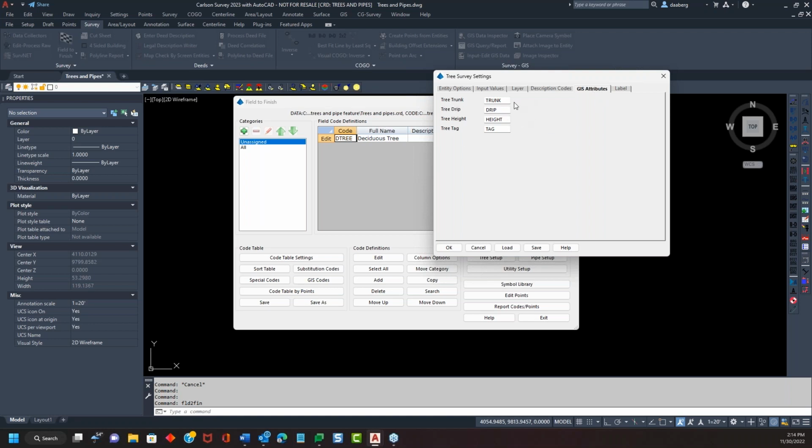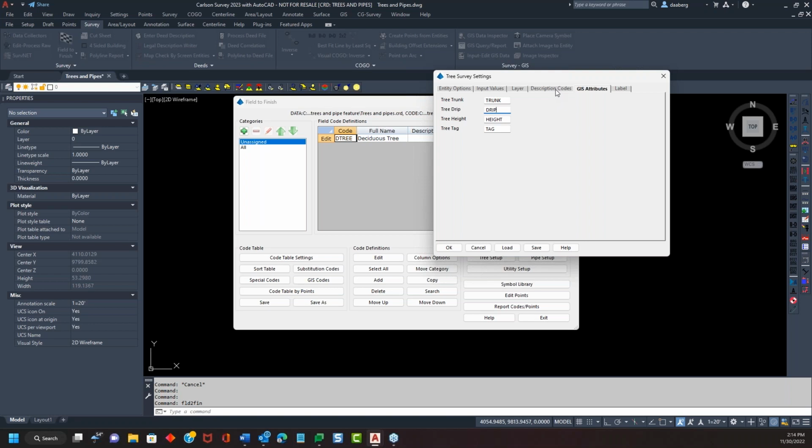It's a little bit longer of a lesson to set up GIS attributes, but it's very useful because you can set up a feature and attribute file, and upload that into ServCE, and actually have it stop and ask the crew, when they locate every tree, for these values, so they don't forget to measure the trunk or drip line if you need those, or height if you need those.